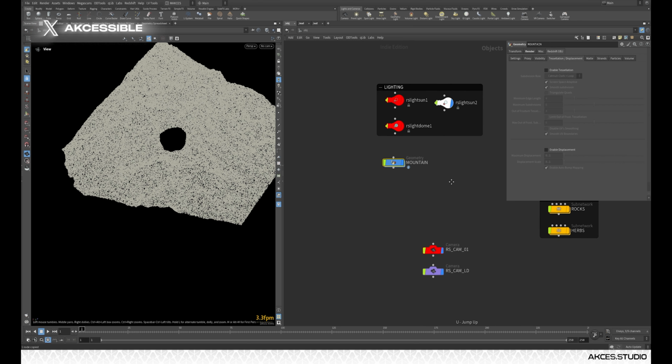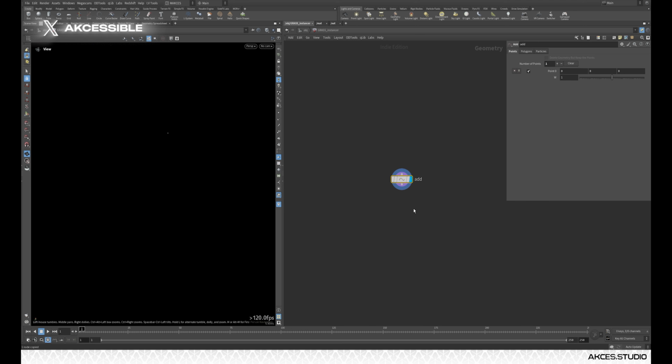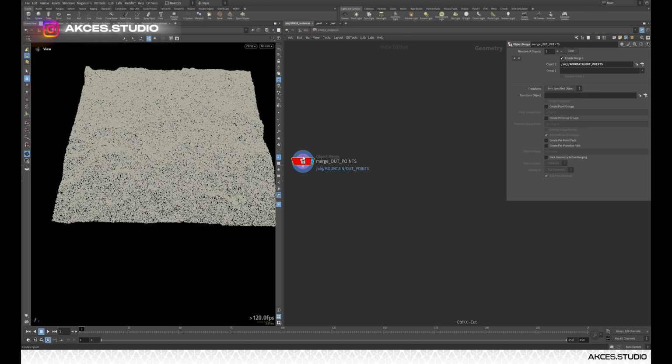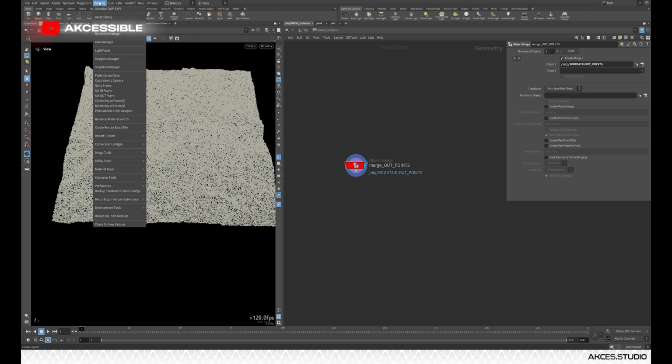Okay, so after you have your points, you create an instance node. I will call it grass instancer. You dive in, you can delete these things, and you need to feed your points. So you create an object merge and copy the path on the object one, and you will recover the points. Me, I'm using the OD tools shortcut. This is Control Shift and V to copy directly into an object merge.